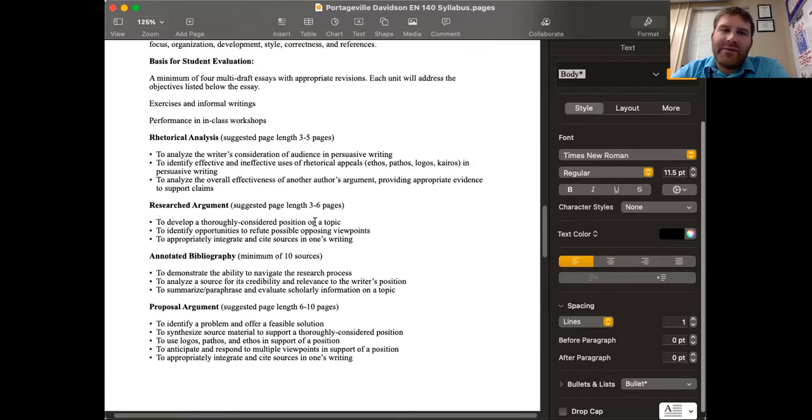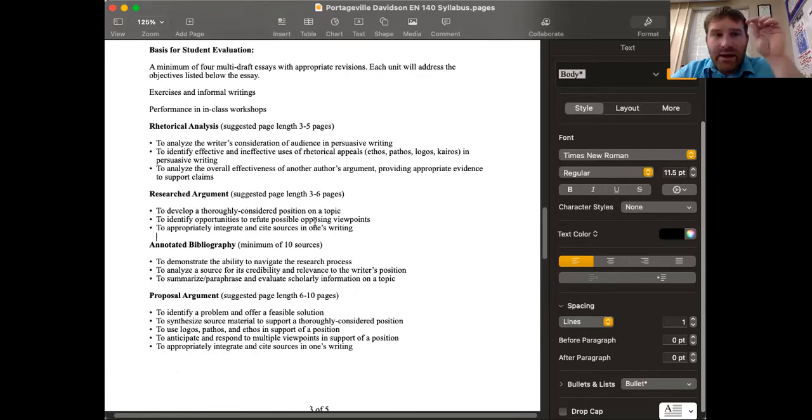And of course, you will also have the portfolio at the very end of the semester. Rhetorical analysis, right now, the goal is sometime in February, probably closer to the end of February is when that will be due. Back here, I have a rough estimate written down in my notebook. Somewhere around the end of February will be your rhetorical analysis. Your annotated bibliography will probably be in March, right before spring break. Your causal argument will be the week after we come back from spring break in April. Your proposal argument will be at the end of April. And then, of course, the portfolio will be due in May if you are a CMO student.